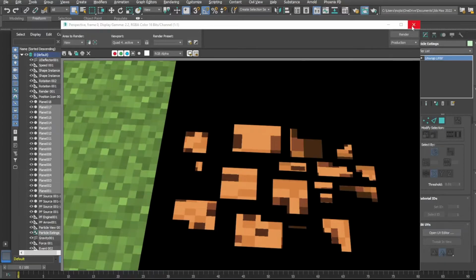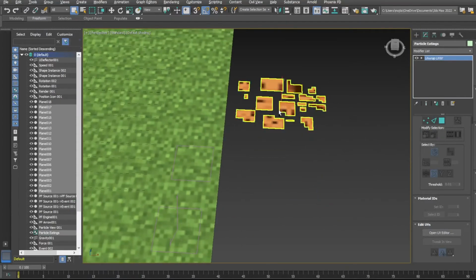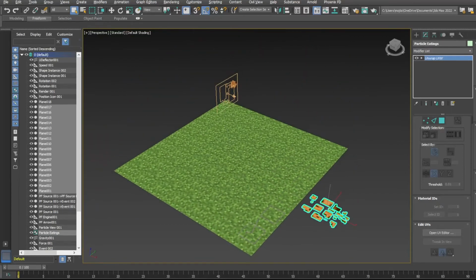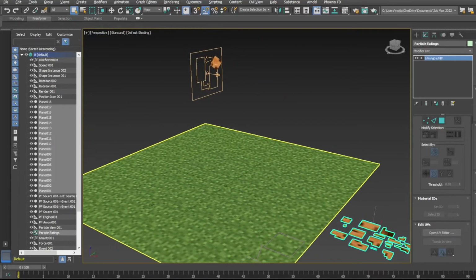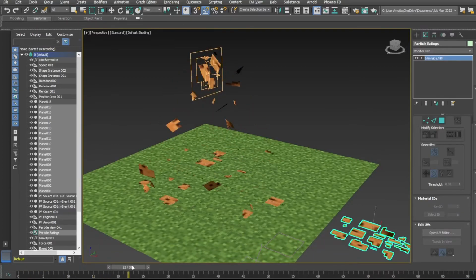Finally I could make the texture well. Now we will see this particle eating again, but with a new texture of food, cookie.